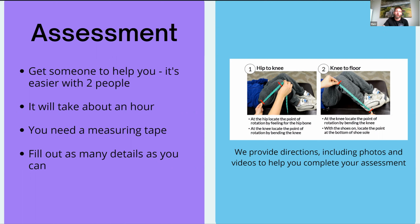That would be if your child has had multiple previous fractures. We would definitely take a second look at that, and we would probably have a conversation with your home physician to see what the best plan of attack would be. Kiddos that have hip or knee contractures greater than 15 degrees, it makes it difficult to use the device for ground walking, but we can tailor things for the child to gain a little bit of range of motion and change the goal from being ground walking to air walking with the hopes of ground walking in the future. So we can set things up for kids even if they're physically not able to ground walk at the time.